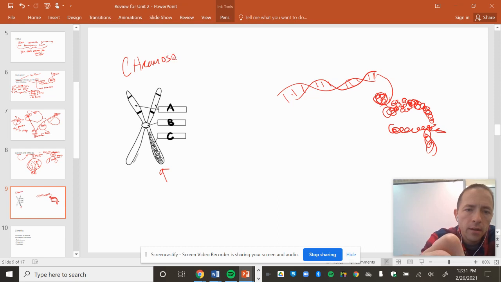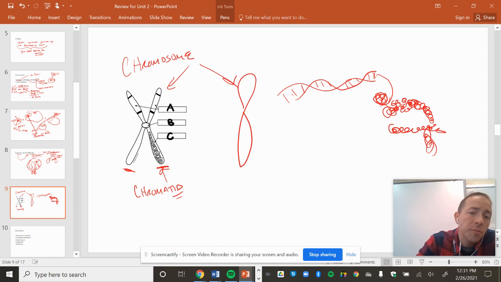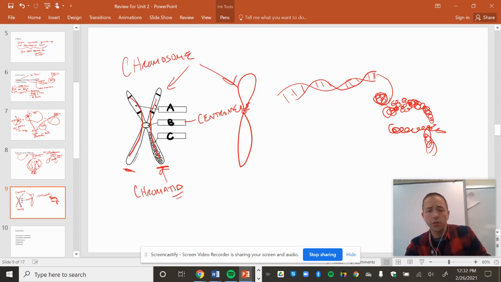But keep in mind that this is also a chromosome. So both of these are chromosomes, but this chromosome on the left is a chromosome with chromatids, because chromatid just means it has a replicated copy attached at that B, which is the centromere. That's the thing holding the top half and bottom half together. It also is the way for the two chromatids to attach, okay?